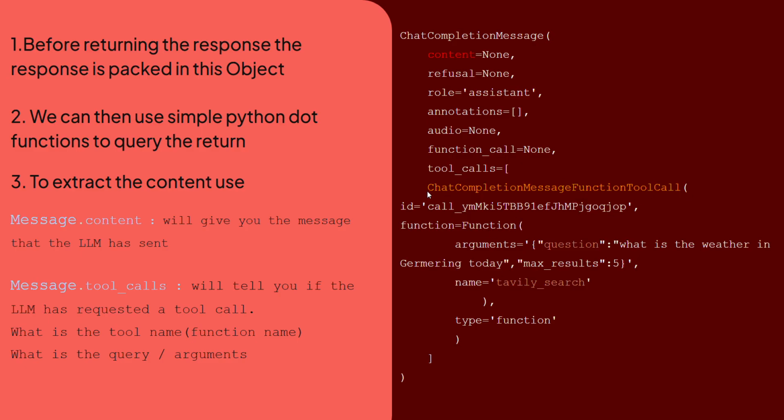What does it contain? It contains an ID. It's a long string. Why do you need an ID? The fundamental reason is the LLM might not just ask you to use one tool. There could be multiple different tools, and the LLM could tell you, I need a get time tool call and I also need a get weather tool call, because you need the weather as of now, right? You don't want the weather as of morning or as of yesterday. So the first function would be get current time, and the second function call would be get weather.